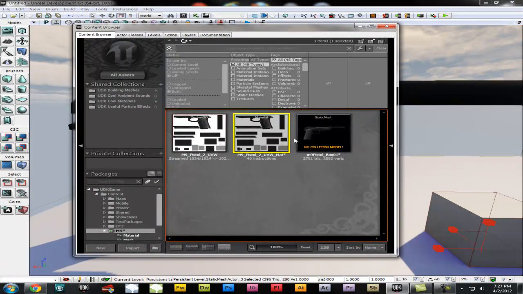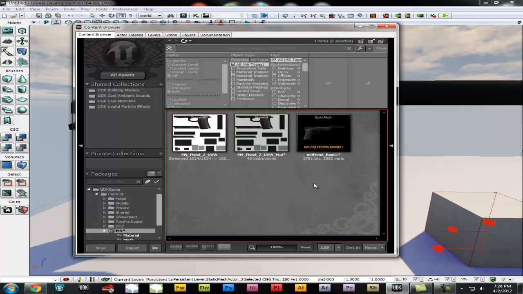So right now I'll show you how to import a bump map or a normal map. They're the same thing, it's called different. One program uses one term and another uses the other. But for UDK, it's called a normal map. So what you want to do is, assuming that you already have a normal map made, and what a normal map is, it adds realistic texture to your object, and not texture as in a picture that's placed on a static mesh.